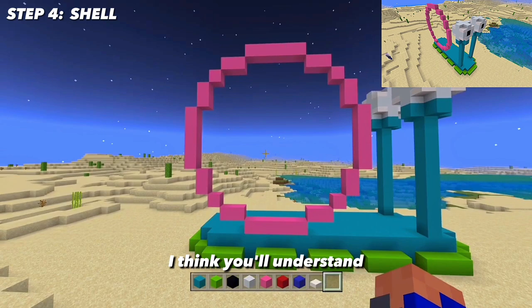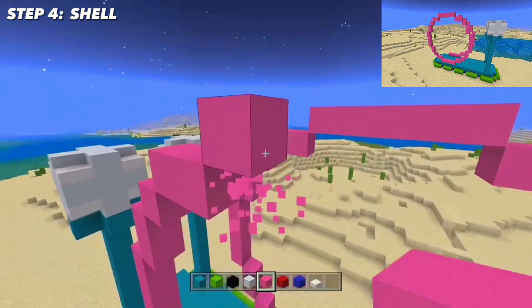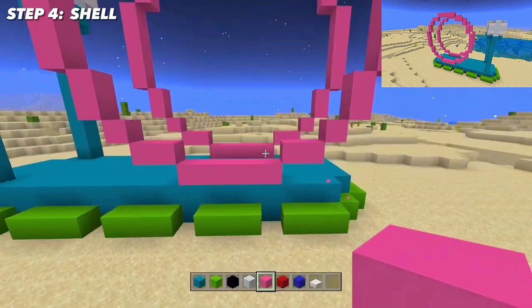So the first gap is 1, 2, 3, 4, 5, then 2, 1, 2, and then 1, 2, 3, 4, 5, 2, 1, 2, repeating that pattern, and we should be done. And then just fill the entire thing in, both sides.